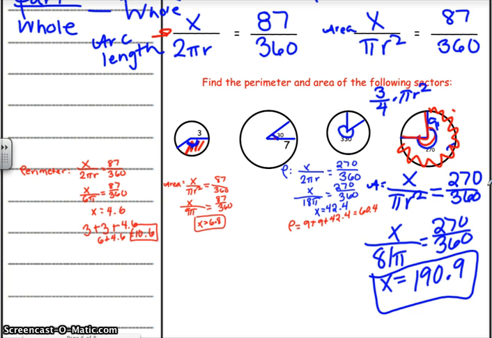Just so you know that the fraction times it is the same. If I were to go with, just so you could see, 3/4 times 81 pi, it's still going to be 81 pi times 3, and then I divide it by 4 is the same thing. Okay? It will give you equivalent answers. So the only time I create proportions is when I don't know specifically what fraction of the sector it takes up.